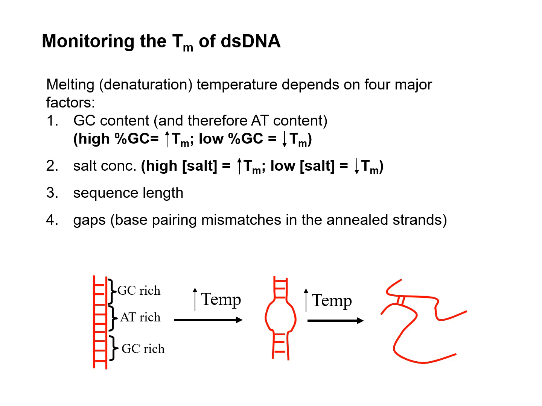If there are many gaps, the DNA will be easily denatured, so the melting temperature will go down with the number of mismatches too. And as GC has a stronger interaction between the base pairs, remember that there are 3 hydrogen bonds for GC, but only 2 hydrogen bonds for AT. So the AT region will be denatured first, and then the GC after that as the temperature goes up.